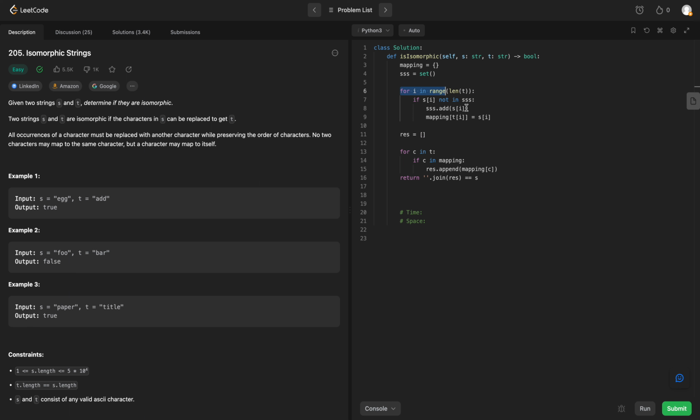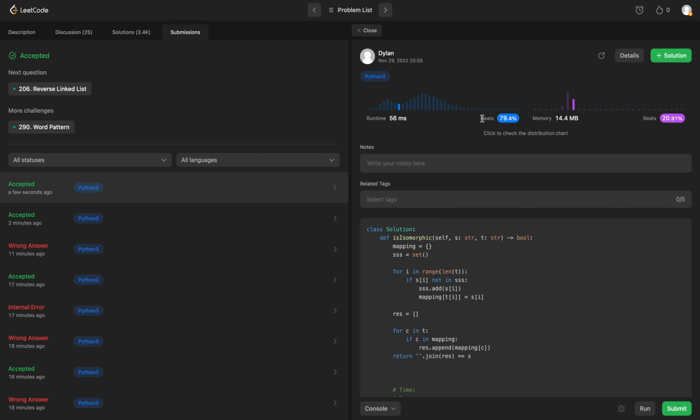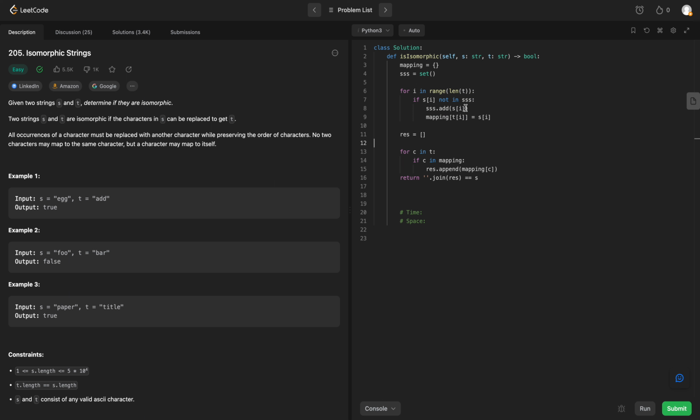So this should give us an O of n runtime for this loop instead of O of n squared. So let's run it, see if it even works, and it does. Submit, and it does, and there we go, a better time complexity. So again, I'll just say time complexity is going to be O of n. This for loop will run O of n. This for loop will run O of n.